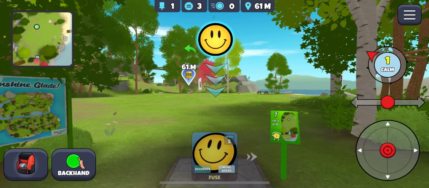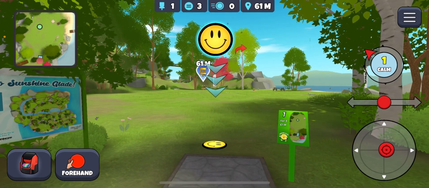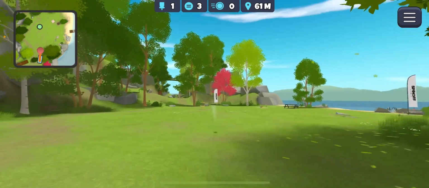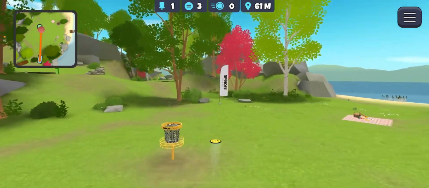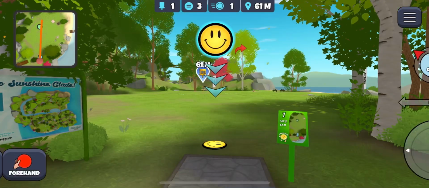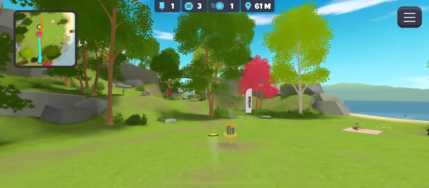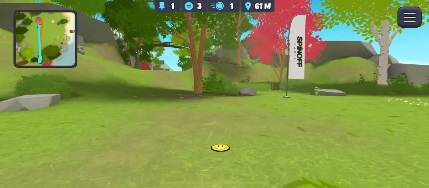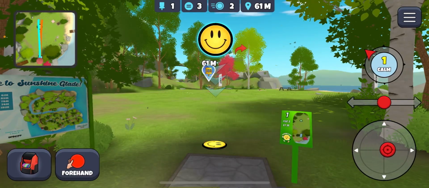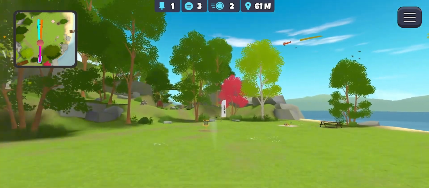Now, I used to throw forehand Fuse in this hole. And why I did this is because it eliminated the variable of the power. I could go full power no matter what. And so that was the appeal for me. Now, I have since adjusted things a bit. But look, it's full power. Less to think about. So when you're developing your game, I would encourage you to try to control the variables as much as you can.